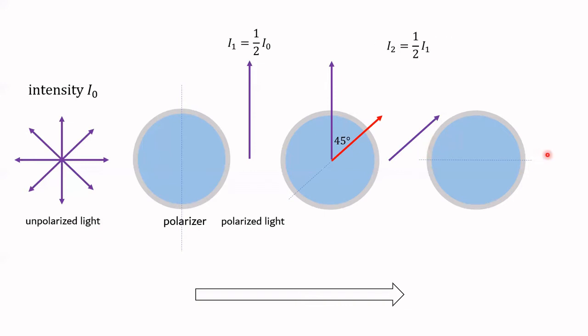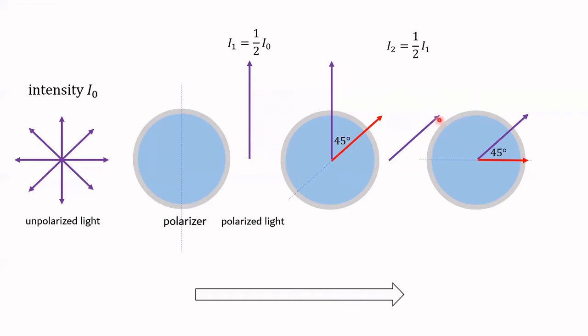Okay, we're almost done. Now let's look at the component of this transmitted field along the new axis. And what have I just done here? I've just simplified. I'm recognizing that the cosine of 45 is 1 over root 2, and when you square that, you just get 1/2. So for an angle of 45, you also get half of the light transmitted.